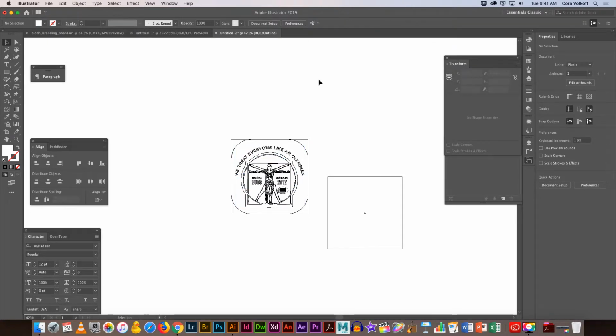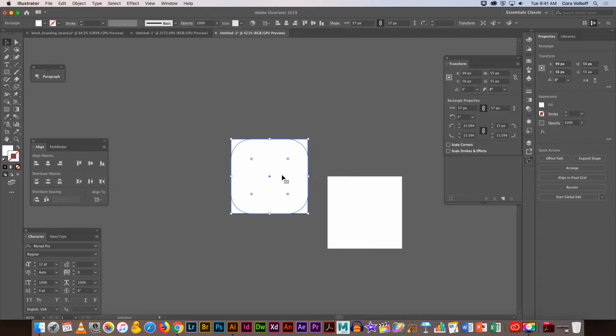Sometimes when my Illustrator gets tired and it says, oh, I can't preview anything anymore, it goes into this outline mode. And sometimes if you open your file, it stays here. So if you ever get stuck in this outline mode, and you can see I have other things hiding on here as well, it'll show everything you got. Then you can do Command Y and get it back.